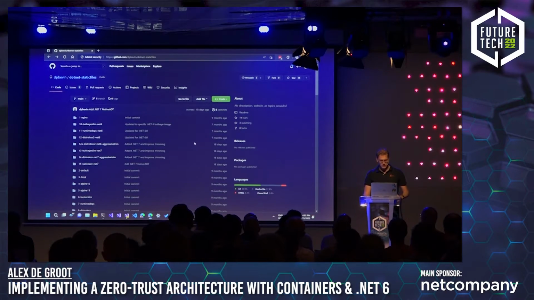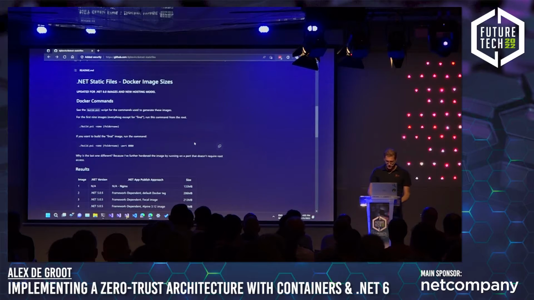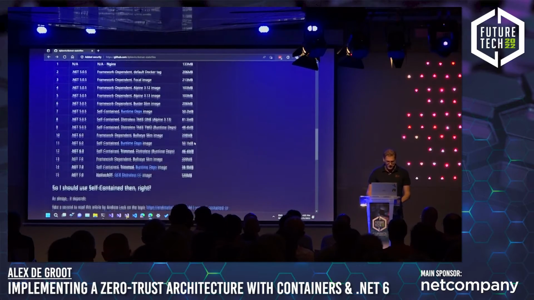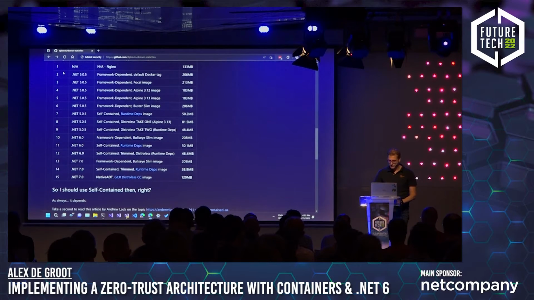Actually, I'm just going to show the website of a guy who has done all of the research about this. Here you see a list of all the experiments he has done. If we take, for example, .NET 6 here, he has taken a standard image and put a website on it, and then the standard image is 208 megabytes. And then he looked further.